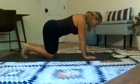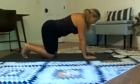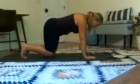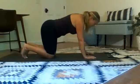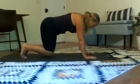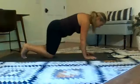Setting them down. Big inhale. Exhale, draw them up. And the knees come as well. Keep breathing all of that air out. And set them down. One more time. Taking a big breath in. Exhale, navel up, knees up. Now we're going to rock back and forth.